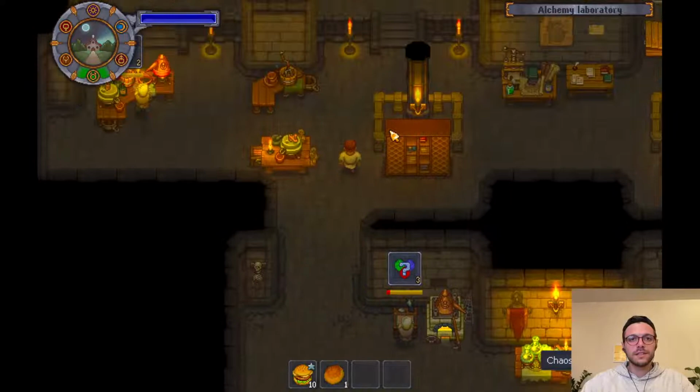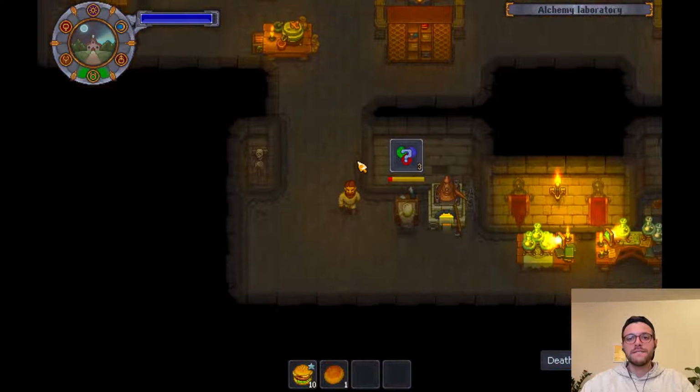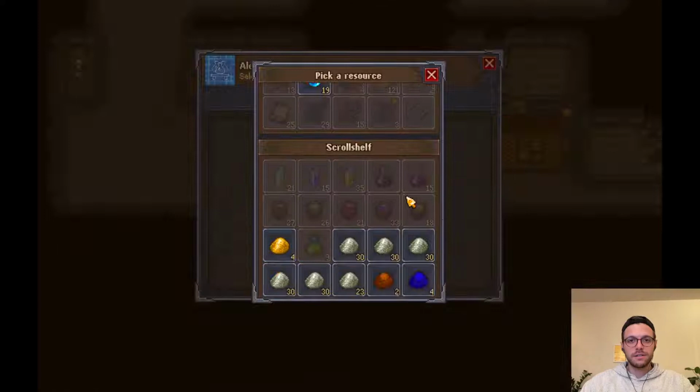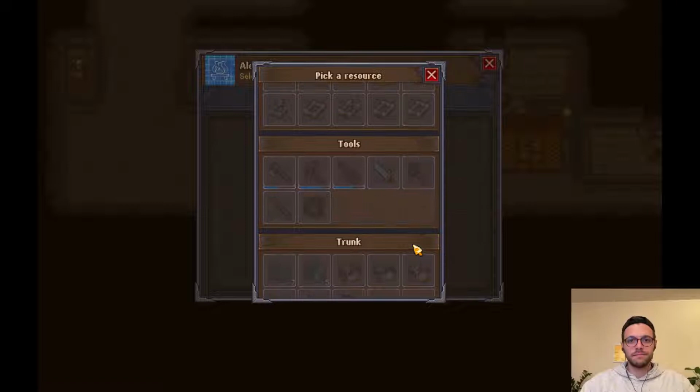Come over here. Dark brain. There we go. Got 3 death solutions. Very nice. I got to make the alkali now, somehow. Okay, I need life powder. Is it this one? Yes. And then I need death solution. And I need blood. Craft it.